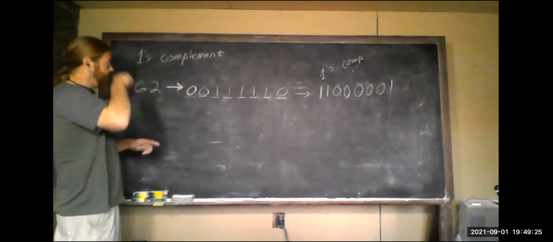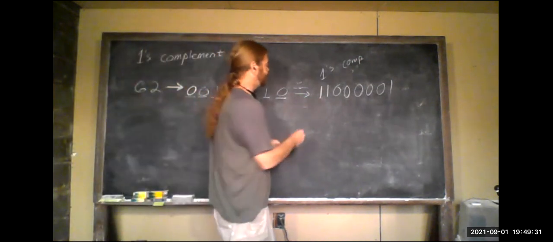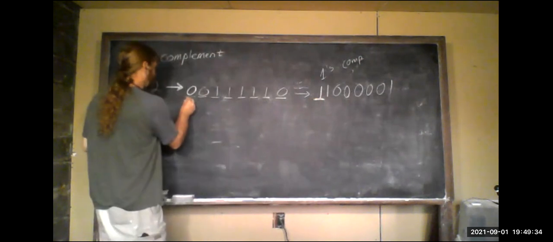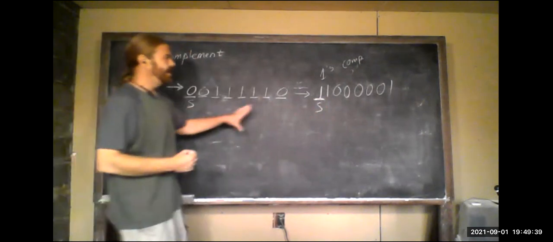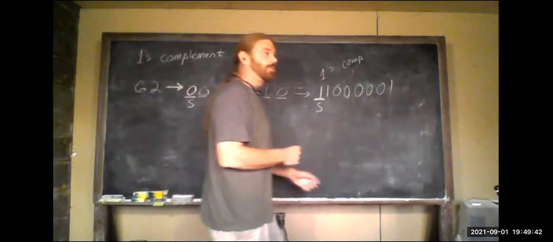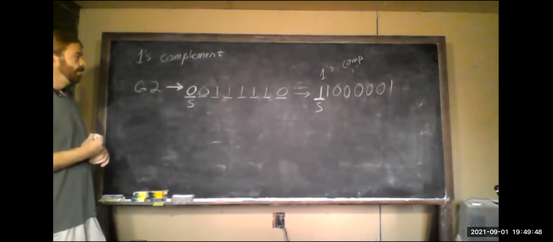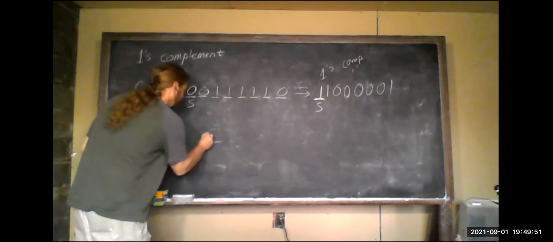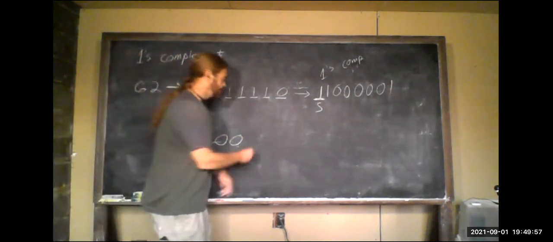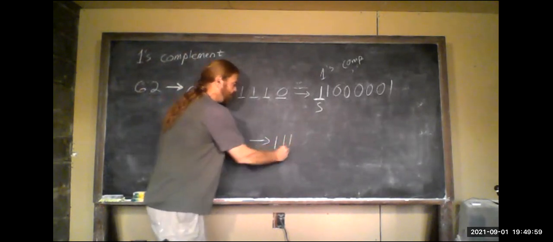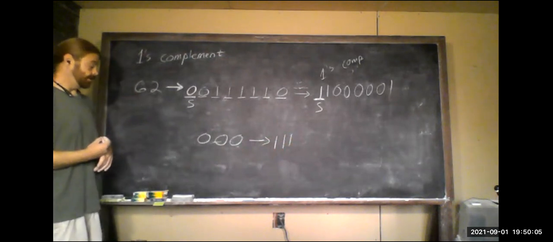And, well, can we call that a negative number? If we switch all the bits, well, that sign bit kind of works like a negative number. And then we have something different that might give us a nice pattern to work with when we put circuitry together. But if we do that on 0, I'll just do a 3-bit 0. If we do that on 0, we still end up with 2 versions of 0. So we have too many zeros.